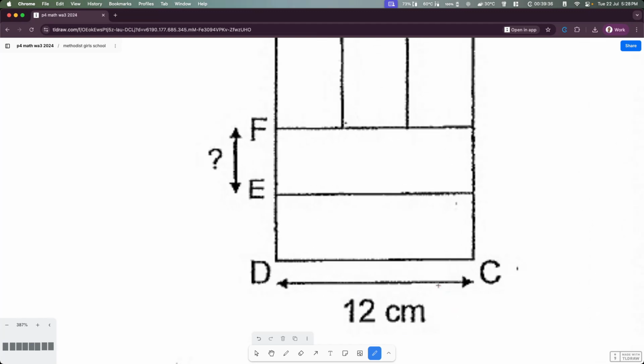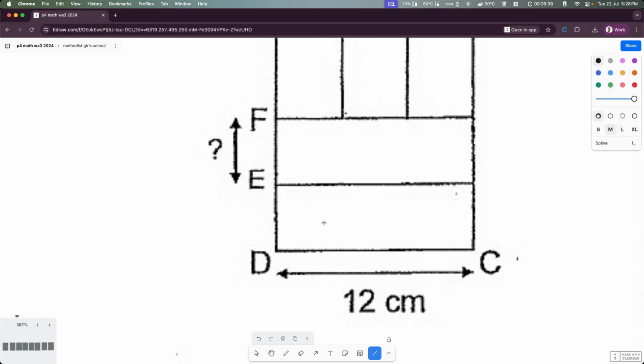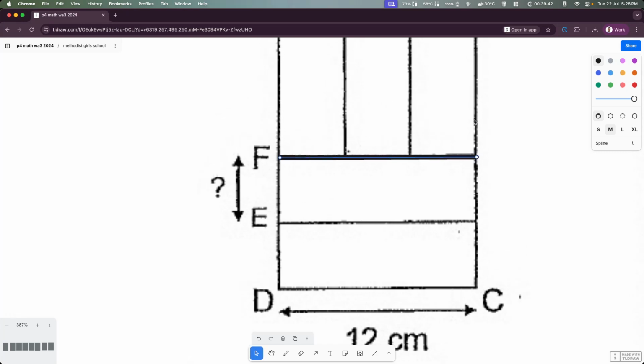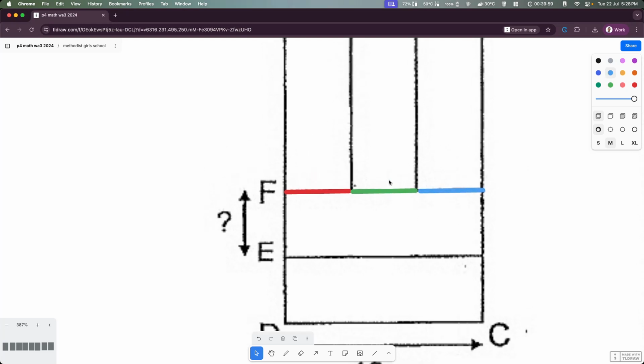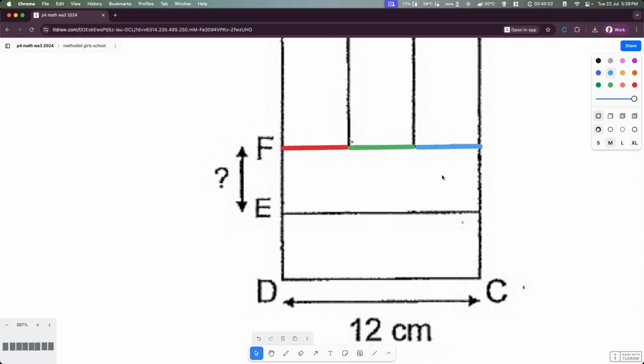But you do also see something else. If you guessed it, here this whole, I would say, length times breadth. So I would say this breadth over here contains 3 of this. 1, 2, I'm going to use a different color, and 3. So we have 3 of the length equal to 12 centimeters in this case over here. So what does that mean?